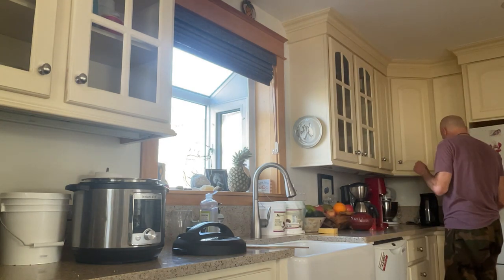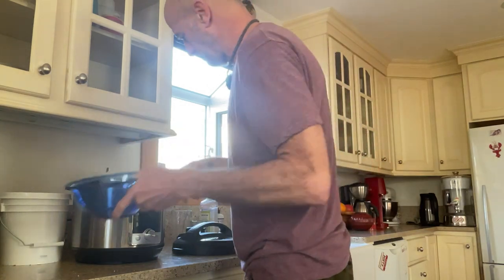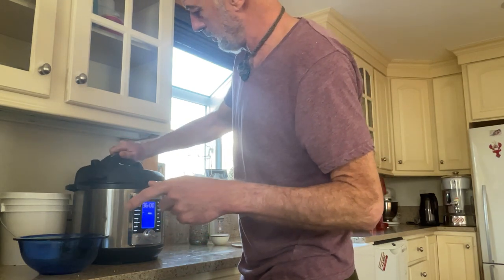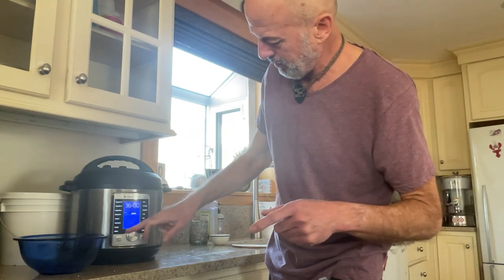I use the Instant Pot, I'm a big fan. Go ahead and add the beans and set it up for pressure cook at 11 minutes, or if you have a preferred amount of time, go for it.